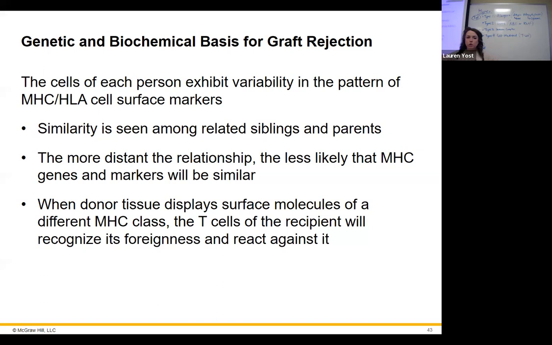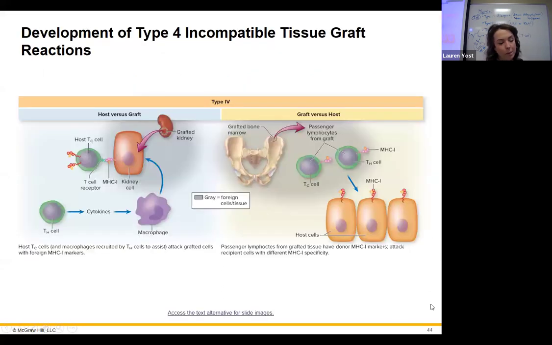That looked foreign to your body, essentially. So that's usually MHC1 that's going to be the issue there. If you're going to be receiving an organ, we want that MHC1 to match as closely as possible in order for donation to occur. Those MHC1 molecules are usually where all of that testing is going to be occurring.